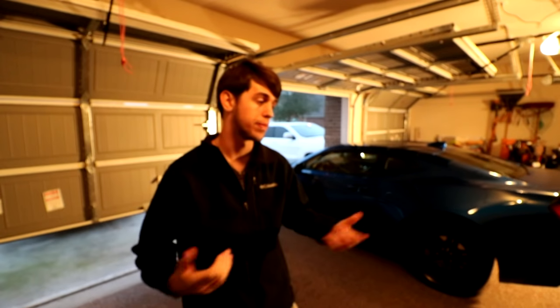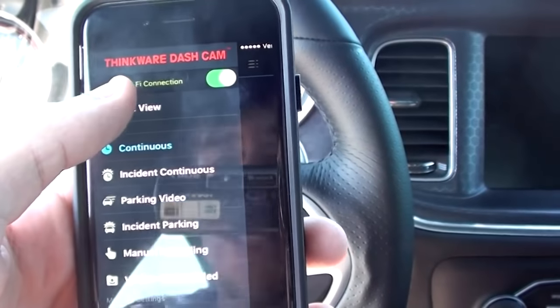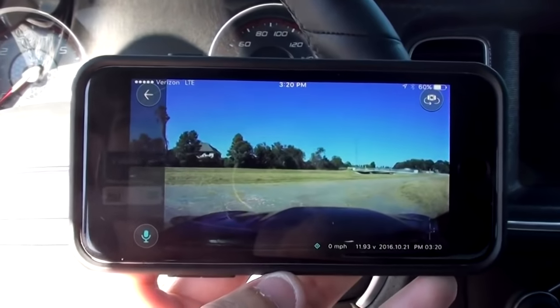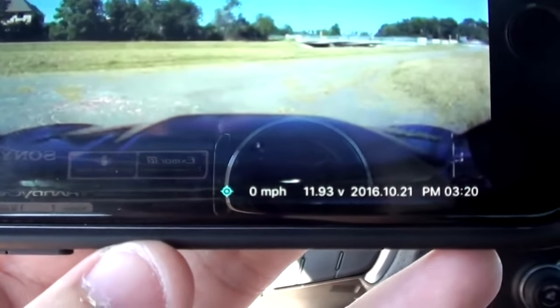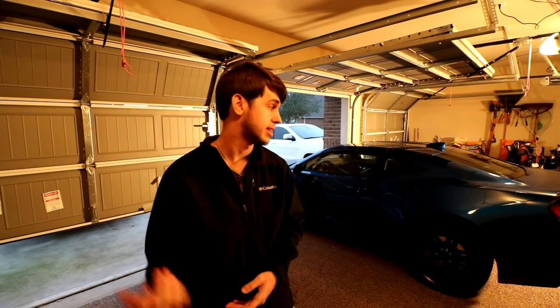Before we do that we have to put the car on a lift and get up under the transmission. Last but not least, thing number three — we are going to hardwire my Thinkware F770 dash cam. I've done a really good tutorial review over the dash cam, so go check that out if you're interested. We're gonna hardwire it straight to the battery and fuse box so I don't have to worry about a 12-volt outlet, and I can have constant recording and constant protection on the car. Let's head over to ModFX and get this stuff knocked out.